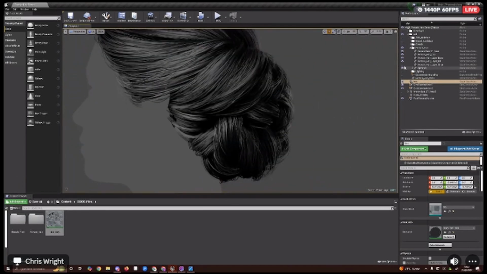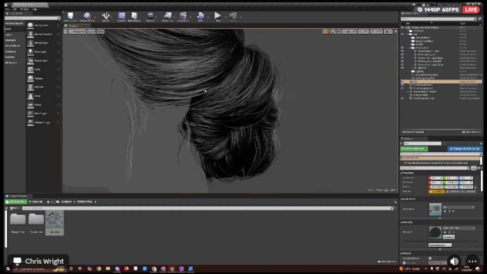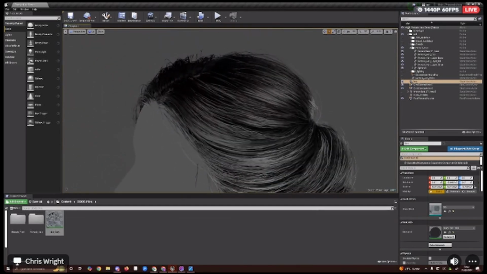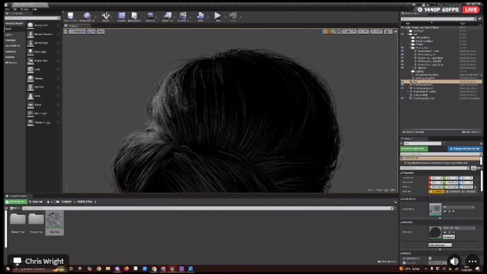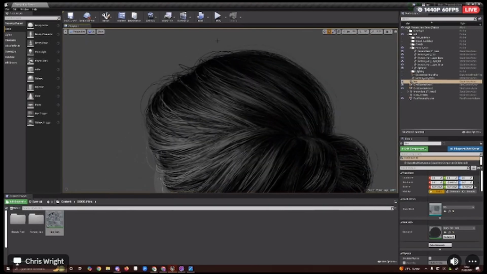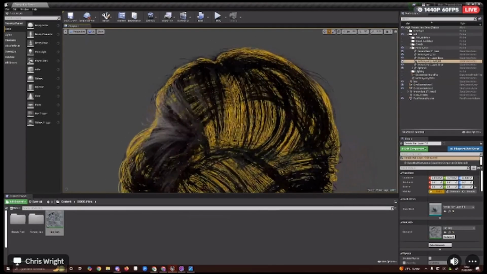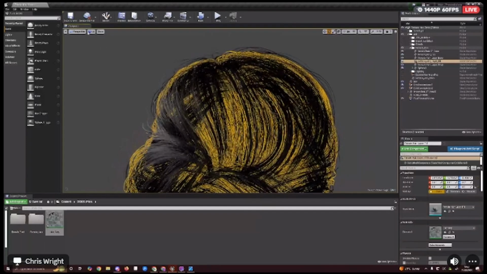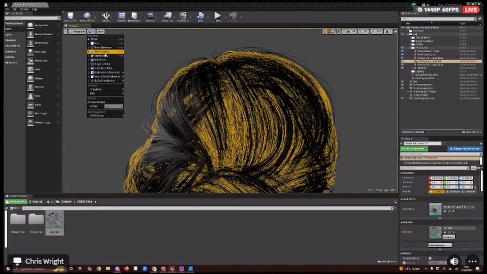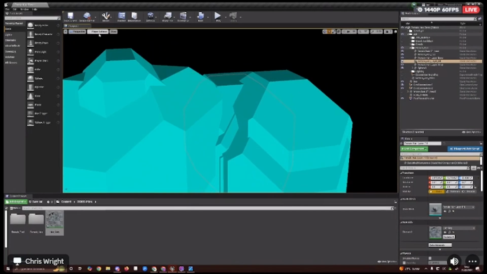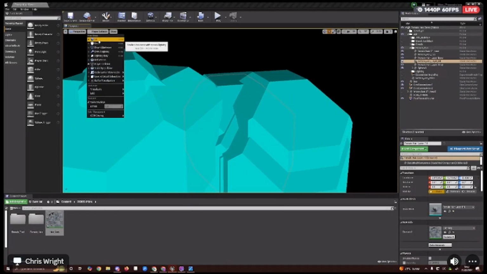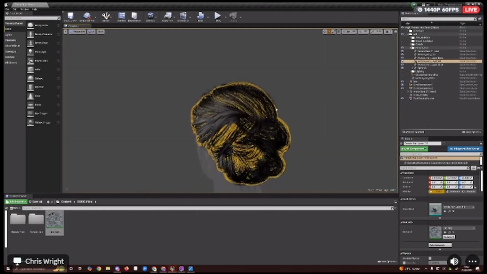And then the flyaways, this one. The flyaways are basically just flat cards, kind of go on top. Is there a geometry view? Okay, there isn't.